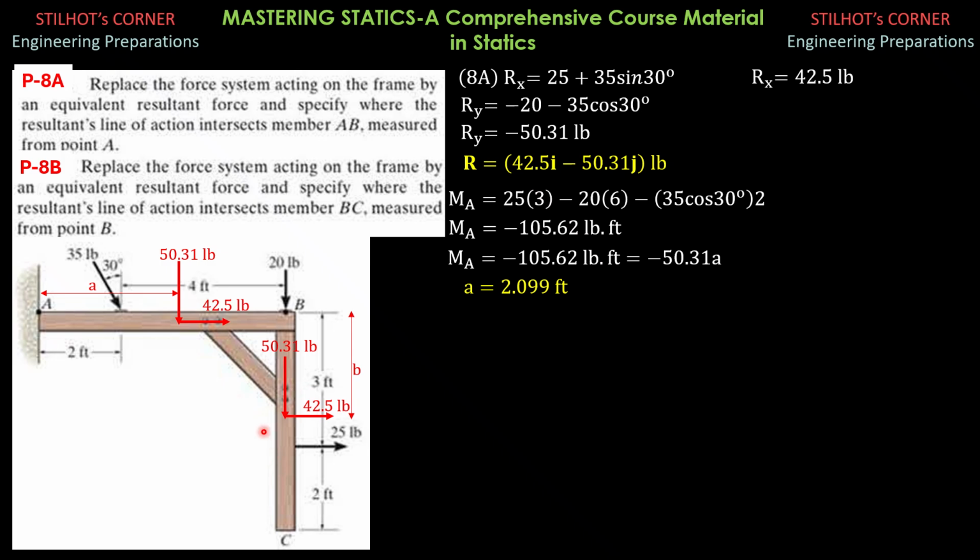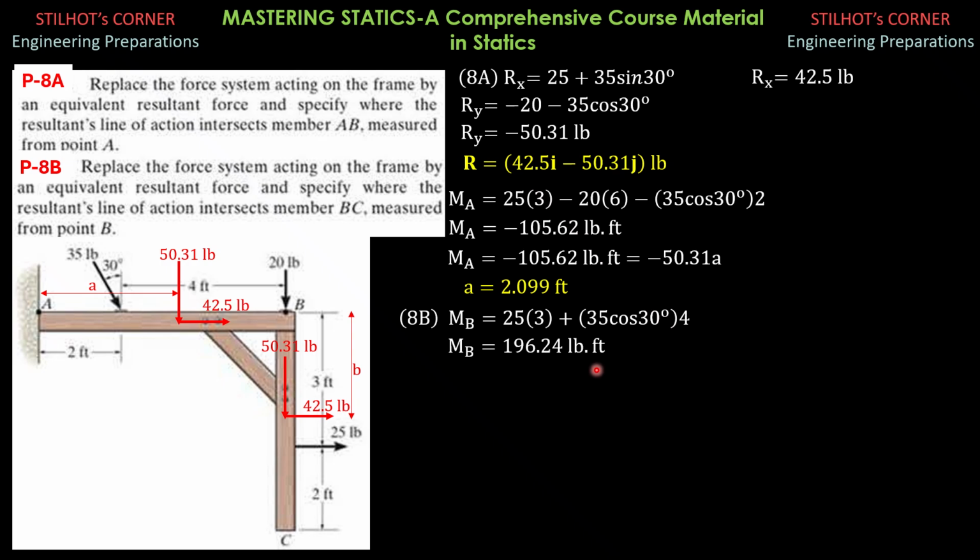Then for moment about B, it is equal to 25. So this is the resultant when moved along its line of action, and this time on portion BC. So the only component of the force that has moment about B is this horizontal component. So MB equals 25 times 3 plus vertical component of 35, which is 35 cosine 30 times 4. This is that. So computing, MB equals 196.24 pound-foot.